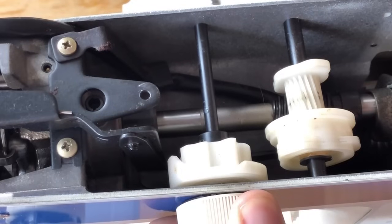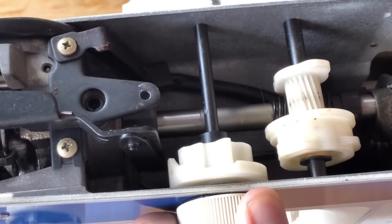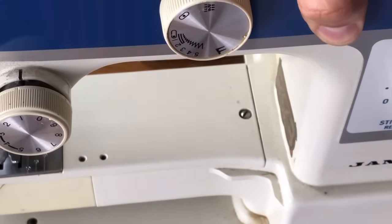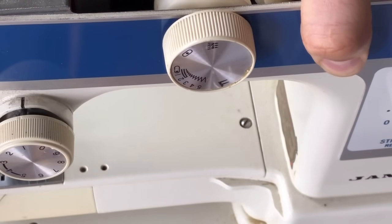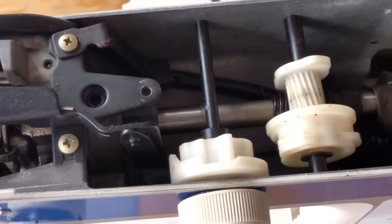Now, if you get any resistance at all, you don't want to force it. But this one's fine, and now I'm at the end, right? So if you look, you will see, if I can hold this still for you, this is where it stopped, right? And so if I turn clockwise, I can turn about 180 degrees and I have all these options. So the dial moves about 180 degrees. And you saw me turn through that.